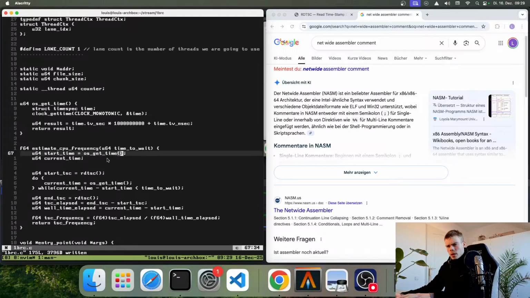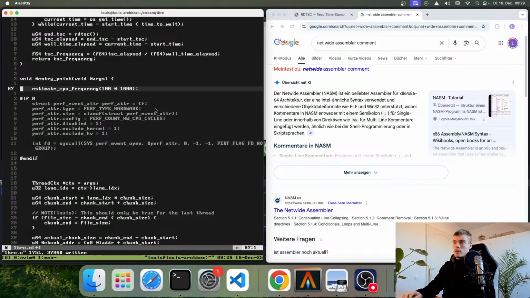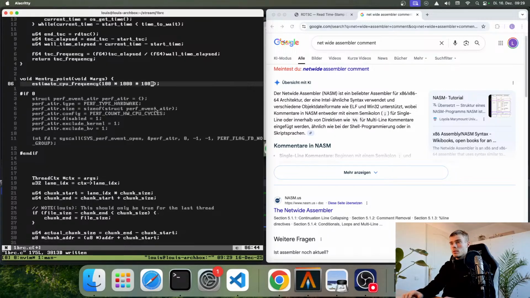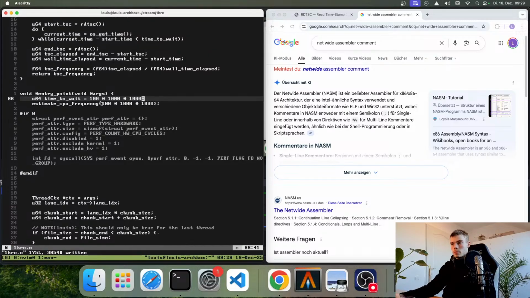Yeah, this one works. So let's estimate the CPU frequency using 100 milliseconds. So that's 100 times 1000 times 1000 in nanoseconds. Okay, U64 time to wait is 100 times 1000 times 1000. Time to wait, and F64 frequency, CPU frequency.